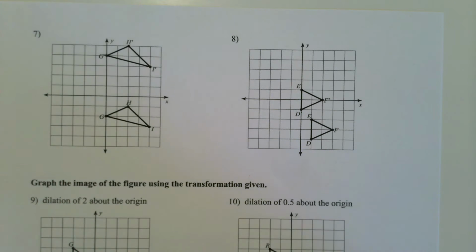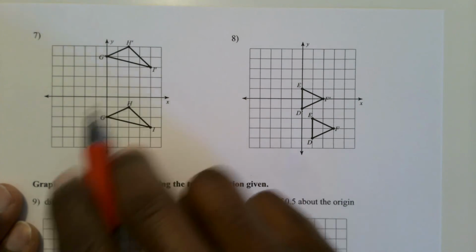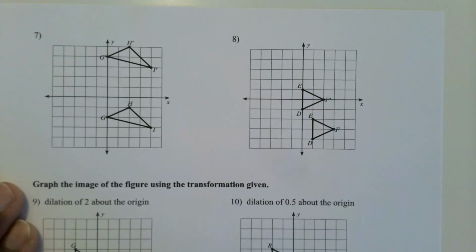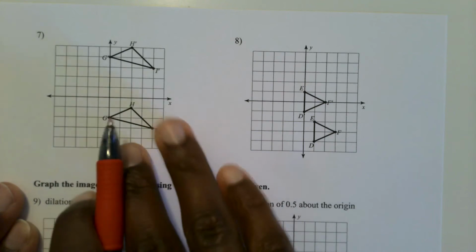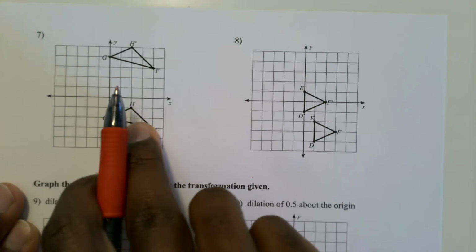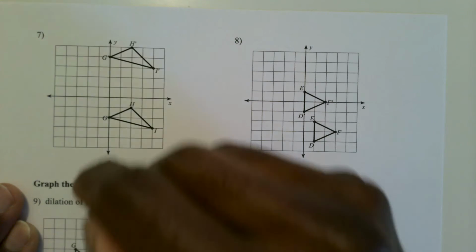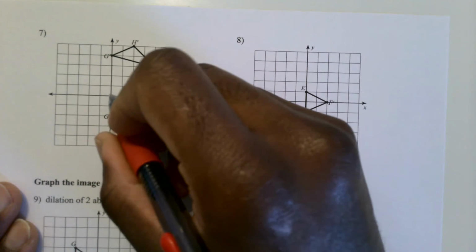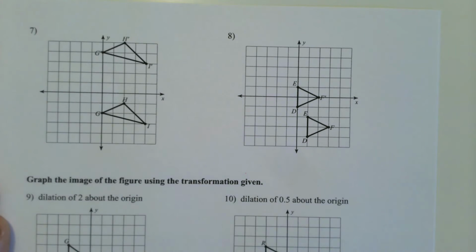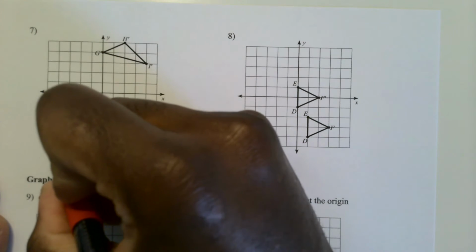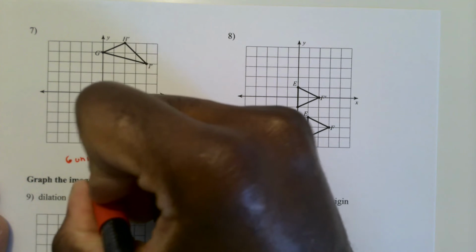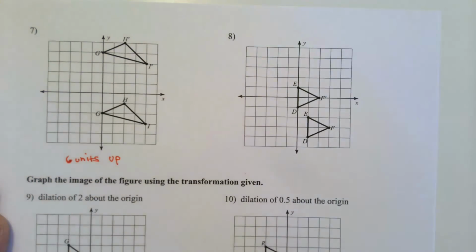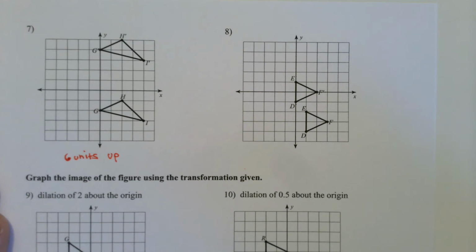All right, so remember, once again, going from our non-prime points to our prime points. If you go backwards, then you're going to have an incorrect description of your rule. So non-prime to prime. So let's use G in order to identify this transformation. Looks like we need to go up 1, 2, 3, 4, 5, 6 units. So 6 units up. We're not moving to the left or right any, so that's a pretty easy transformation to describe. 6 units up. And we're done with that one. That looks really good.